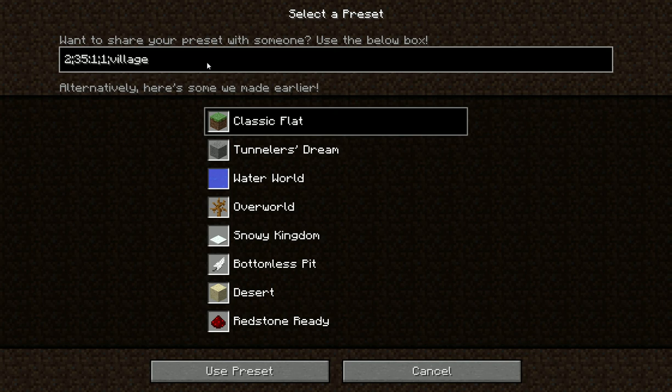And what I just typed here is 35, which is the block ID for wool. Colon 1, a colon means a data value behind it. So just make sure not to mess up the colons and the semicolons. As biome, let's just leave it at plains, why not? Actually, for the case of demonstration, I know 6 is swamp, so we can see quite a lot of swamp huts showing up.